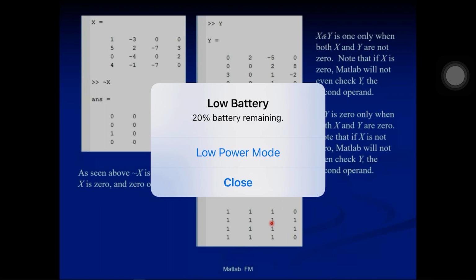For the NOT, just remember, if it's non-zero, it should have been a 1, but because the NOT is the inverse operation, it gives me 0. If it's a 0, the NOT of 0, that means the inverse of 0 in terms of whether it's 0 or non-zero. So the inverse of 0 becomes a non-zero value, and that's why you get a 1, because here we're interested in not equal to.